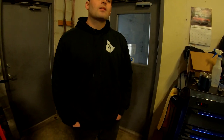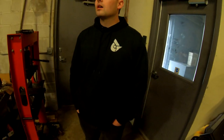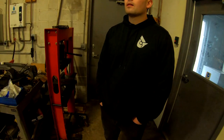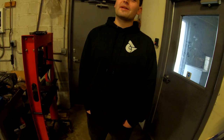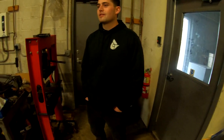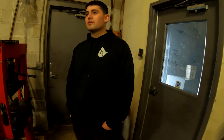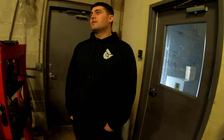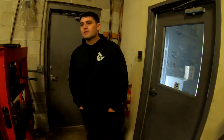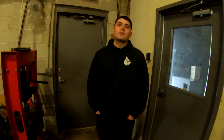The shop primarily does Duramax and Cummins, and has been doing Power Stroke for almost two years. They're all good now - all platforms are found. The downfall on mine is the transmission. It's still a 500 wheel horsepower truck - the Ford's 570, the Ram's 500 - they're all about the same from the factory.